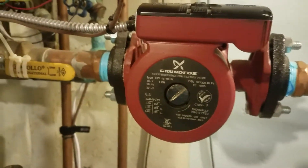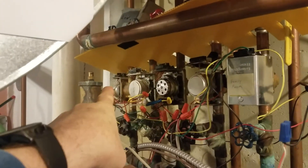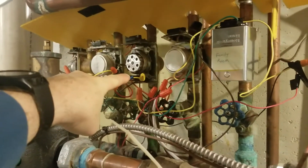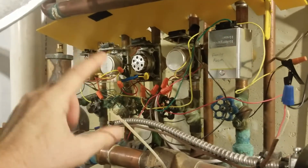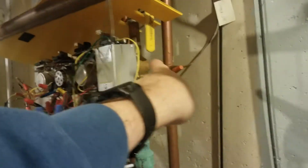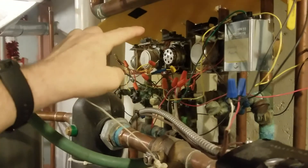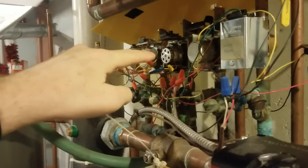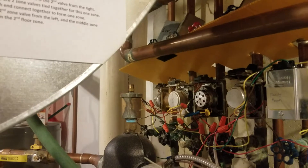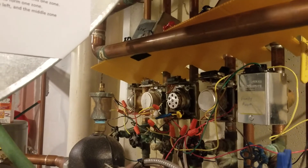I try to do some of this stuff by myself and I've got a ton of zone valves to replace. I got one done, but I've got one over there that sticks open. These are working, but that one right there — if I wiggle the wire for the motor the wrong way, it'll stop working. There's like a break almost inside the motor, so I've got to replace this. These don't have the adapter plates on the back of them — they're the original pre-mid 80s ones. That's a solid unit, but I've got to buy the power head and the adapter plate, and with shipping that's like 90 bucks. Times four of those things? I'm looking at almost $400 worth of zone valves there.